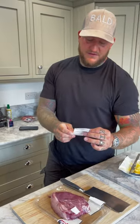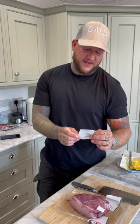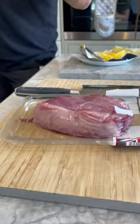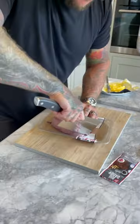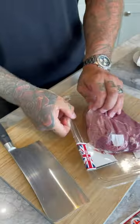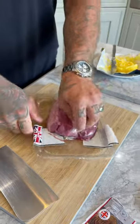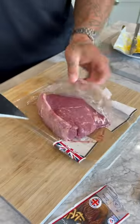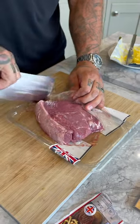Big Daddy, 30-day matured, extra thick rump steak, 16 ounce. Look at the size of that. From Aldi, a fiver. That is going to be a banging steak. So to open the pack, I'll just use my knife. Just cut around the edge to break that seal. Open that up. Be careful with it, because I want all the juices splattering everywhere.